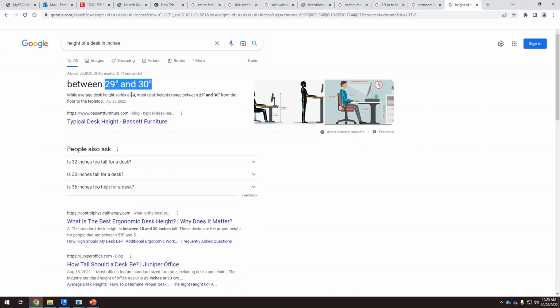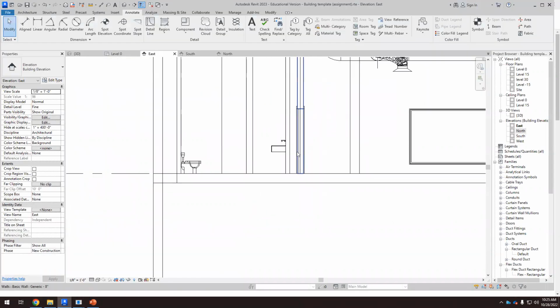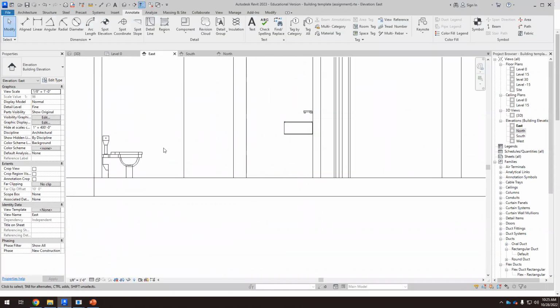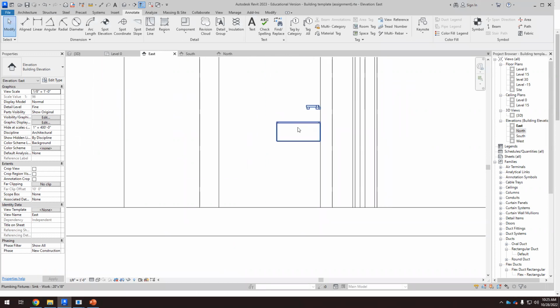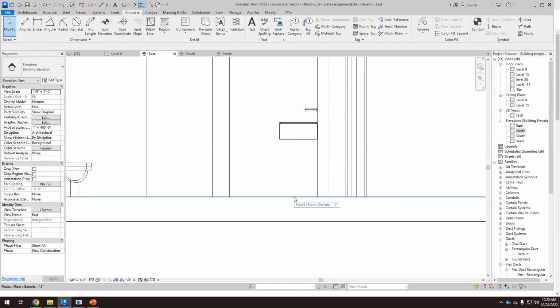I have internalized these dimensions in centimeters, so when I want to turn from centimeters to inches or feet, I have trouble doing that. So that's it. This is 3 feet from the top part up to the floor level.